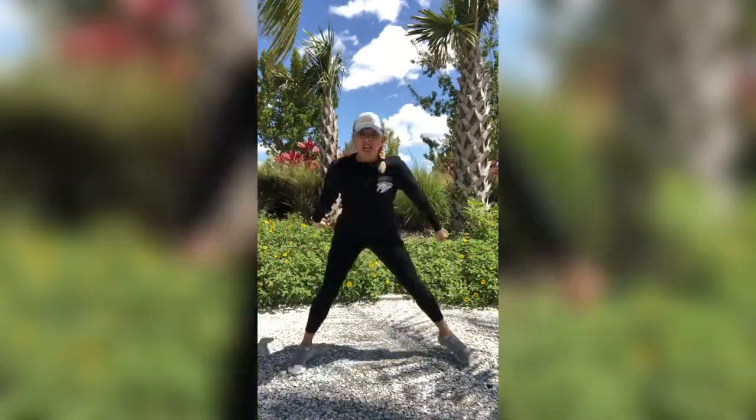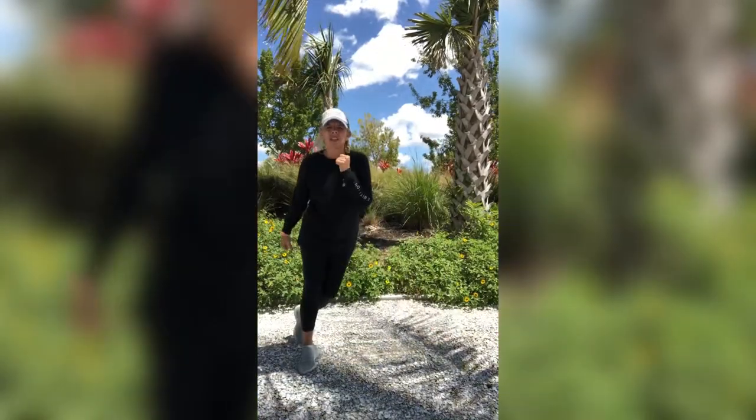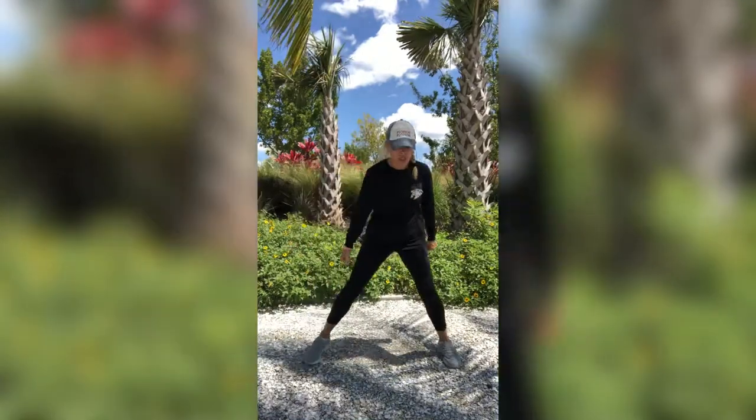Keep that spine straight. Remember, if you don't want to leap, that's okay. Right here, this is good too. Believe me, this is a good workout too. There's no need to leap.